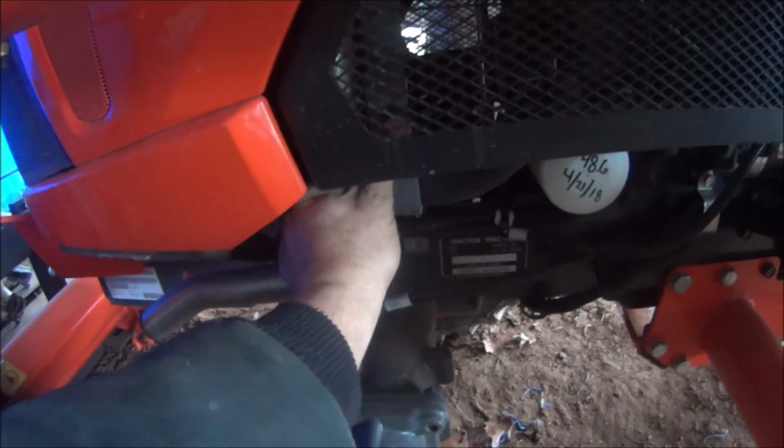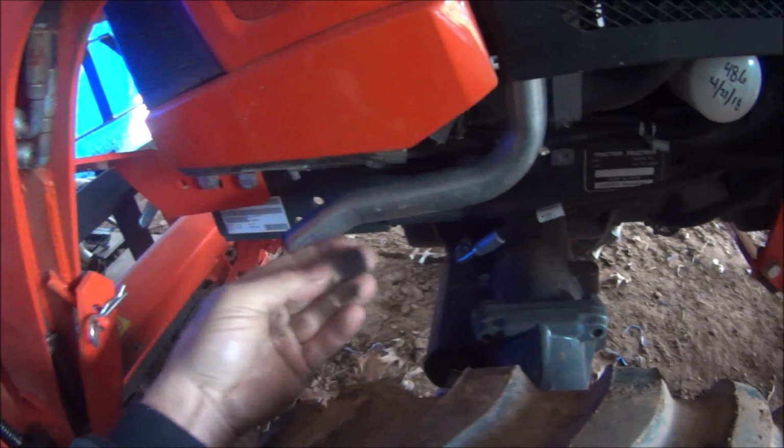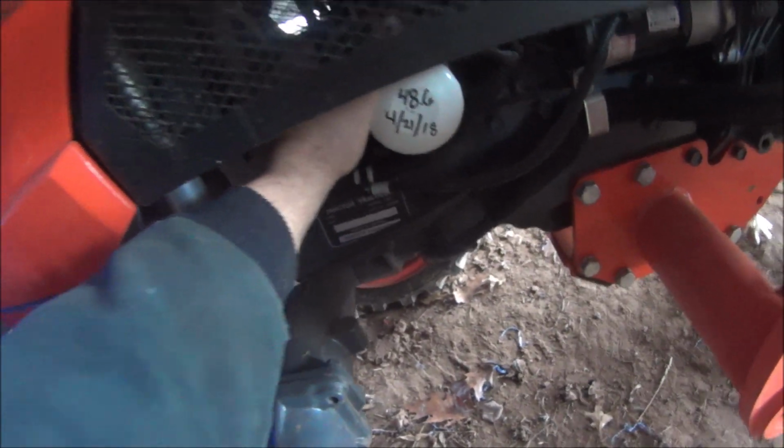I can put my hand right in here on the exhaust. See? Nice and cold. No block heater, no nothing. It's been a continuous 32 degrees.